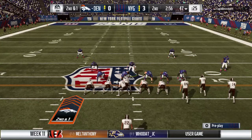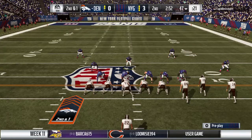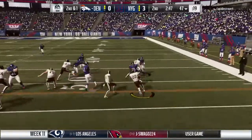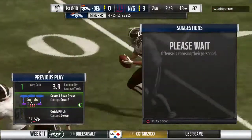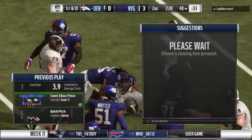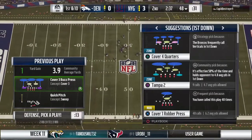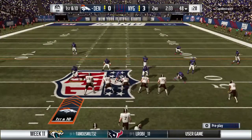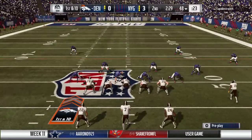Watch him now, Barney. Over. They'll start it on the ground with Morris. And he'll get it out a couple yards shy of midfield at the 48. Only a gain of a yard, but that's all they needed, as that's going to move the chains. I know what you're thinking out there. I know a lot of you are thinking, take a shot downfield. It's a great spot for it. I'd say maybe later in the game, definitely in the second half. But right now, I think they were just trying to get some momentum built. Get a first down, pick it up, and keep moving.